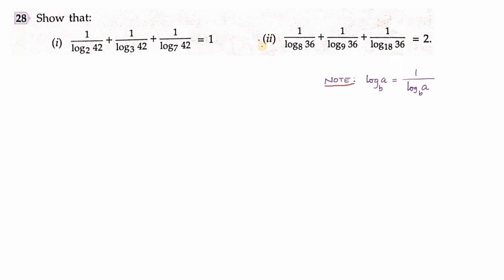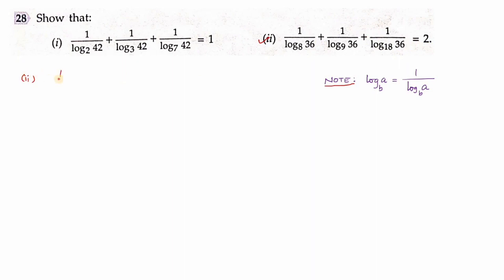So I'll do number 2 for you. Number 1 you do it by yourself. It's same. Okay, so let me start with number 2. So what you need to show is the value of this is equals to 2. So let's evaluate this and check whether we get 2 or not.